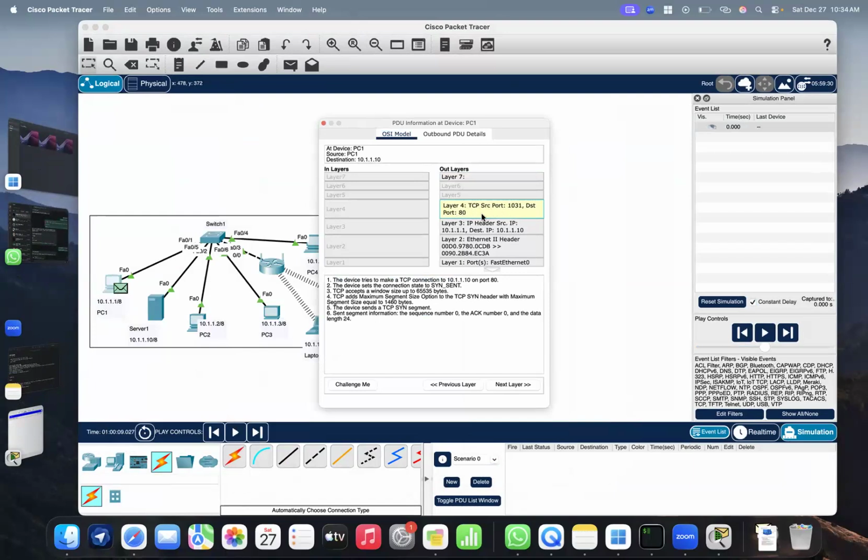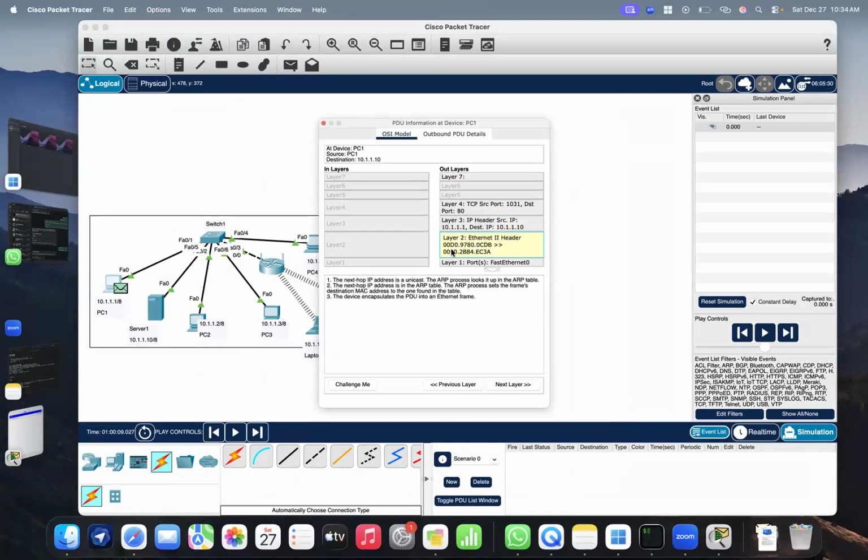I'm not talking about source port and destination port right now, just giving you one top level. At layer 3, it is using source IP 10.1.1.1 and destination IP 10.1.1.10. At layer 2, it is using source MAC and destination MAC. And after that, at layer 1, it is using cable. This cable it is using to send the traffic out. Is this able to relate?